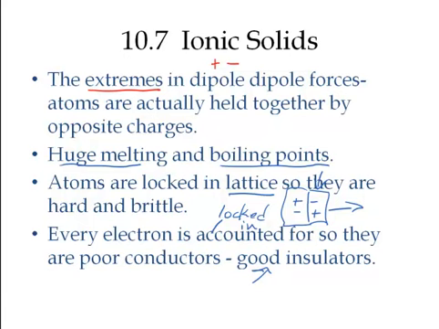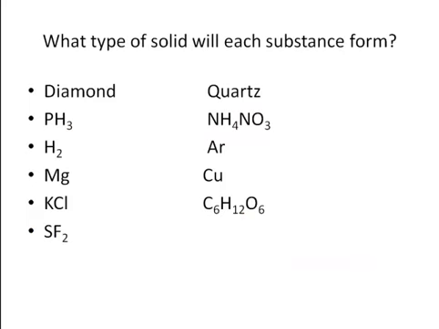All right, so let's got a little question for you here. What type of solid will each substance form? So if you want to pause the video here and just review over what type of solid, whether it's an ionic solid, a molecular solid, an atomic solid, that kind of thing, write that out, and then I'll write it out with you in just a second.